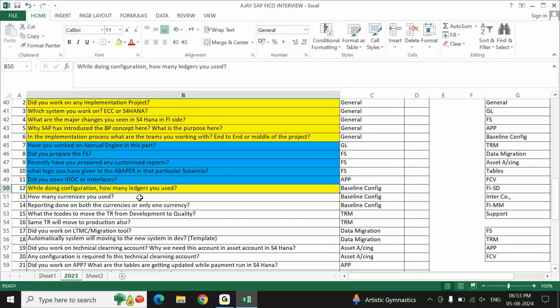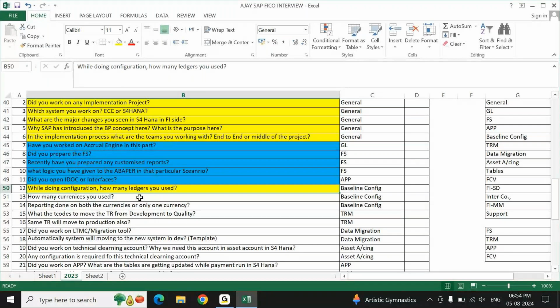To do their local reporting in India or in US: if in India they need to follow Indian accounting standard, if in US, they have to follow US GAAP. If a client is operating in both India and US, they need to follow local reporting as per Ind AS for India, as per US GAAP for US, and for their group reporting, for their corporate reporting, for their consolidation purpose, they may have to use IFRS.